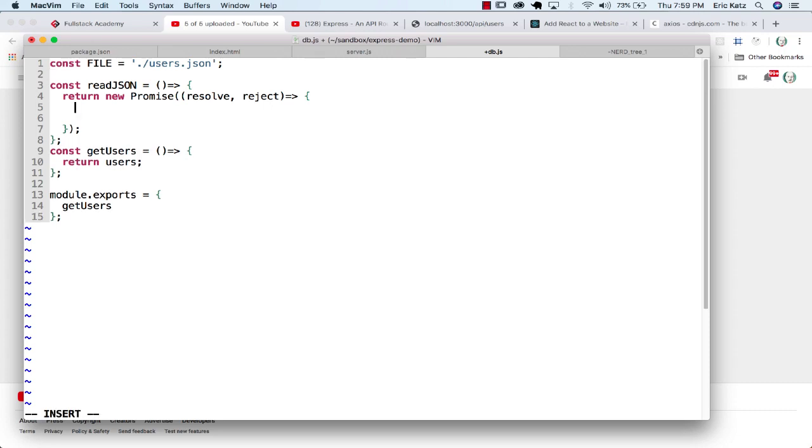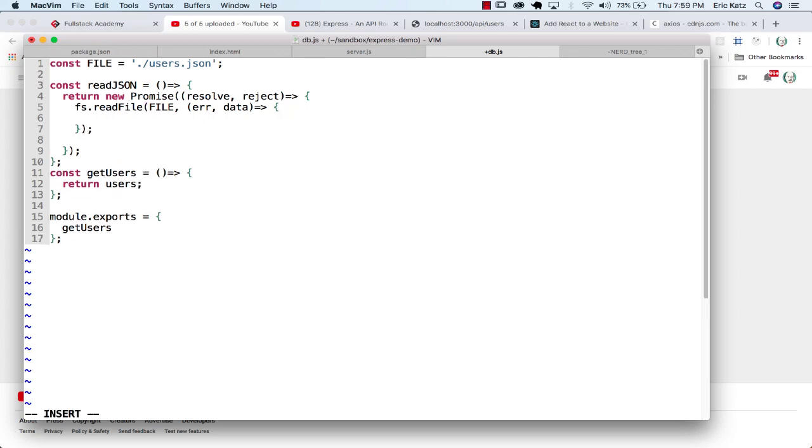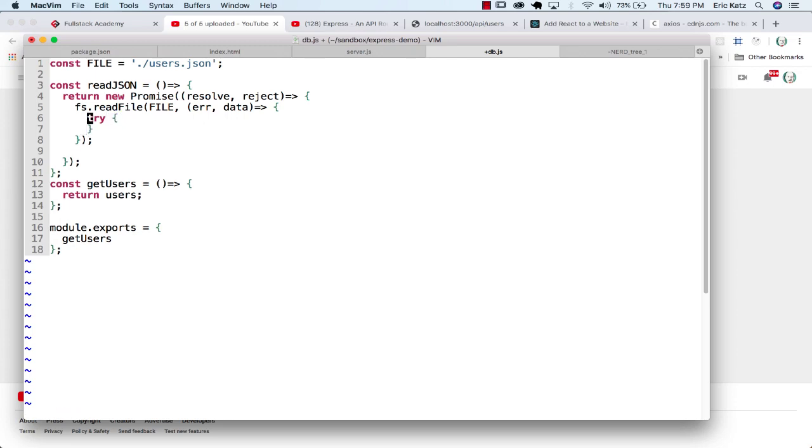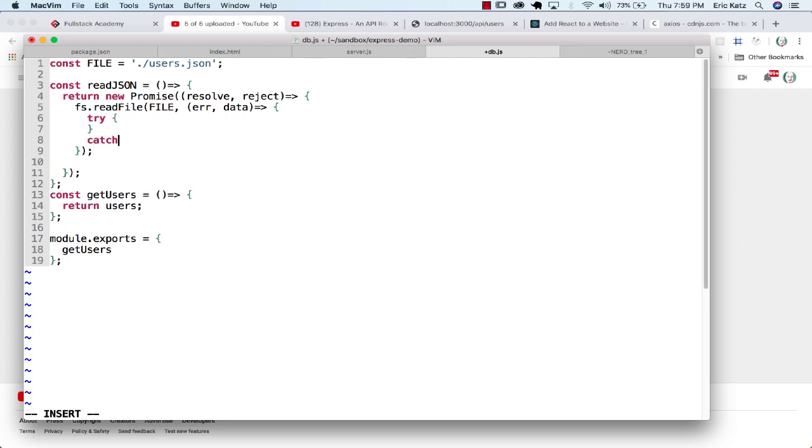What we're going to do here is say fs.readFile, and it's going to end up reading the file. This is going to get a callback, which is either going to be an error or some data. Again, it doesn't know the format, but if we do toString, it'll put it in UTF-8. And then we will parse it. So we will put a try here and a catch.